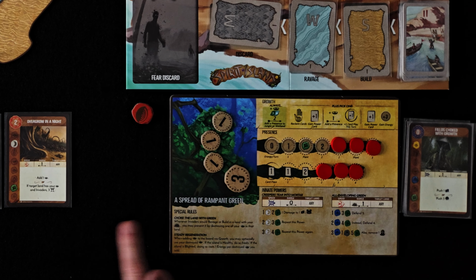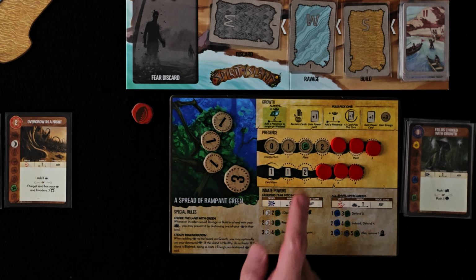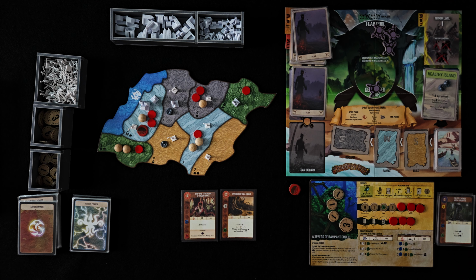For the innate powers, we only get the slow power because we have 1 moon, 1 plant, and another one from the presence track. We are missing another plant to defend to. That means that we have nothing more to do in the fast power phase. Next comes the invader phase, no blighted island, but we do have a fear at terror level 1, which allows us to defend 2 in all lands with presence.